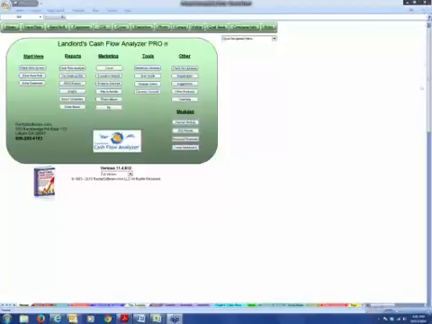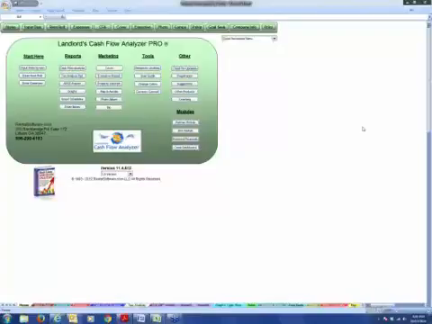I do not know exactly how long this call is going to go because we've never done this before, and you are going to see, as we do this on a regular basis, a lot of different properties and evaluate a lot of different kinds of properties. So you'll see exactly how long it takes. My whole point is to see if I can show you how you can create and draft an offer in about half an hour. That's what I'm going to be shooting for here. It may take a little bit longer because I'm going to do a lot of talking.